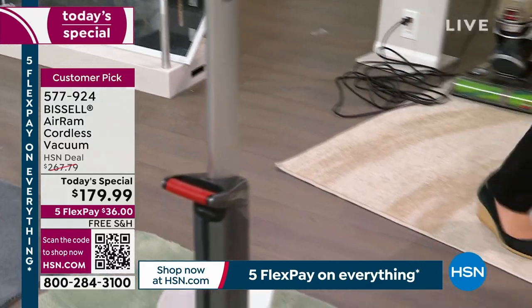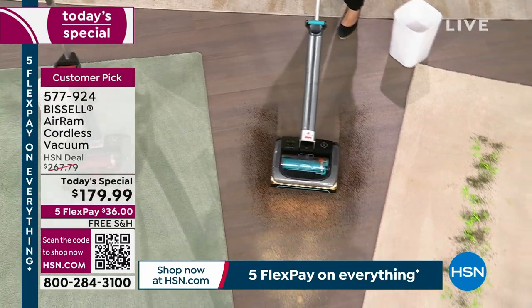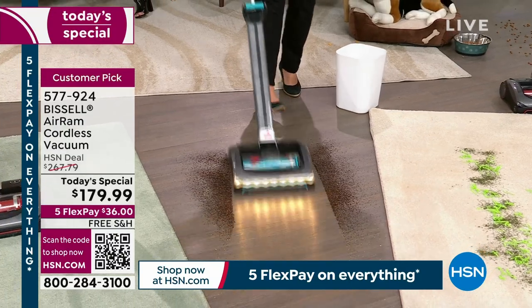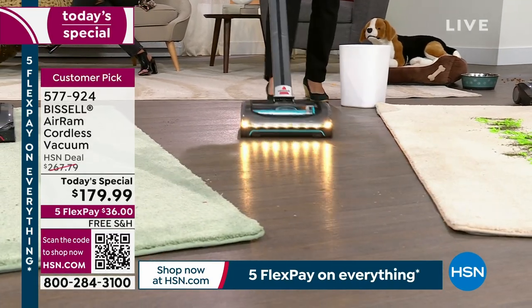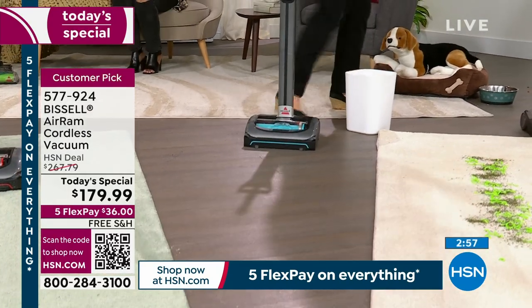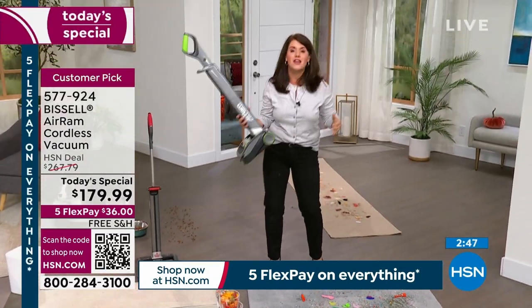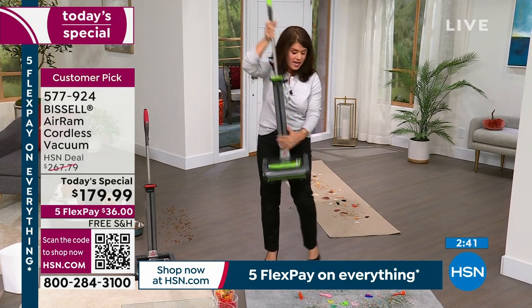Now on the hard floor — we have coffee and sawdust. Watch as we cut right through here. Look at that shine — it's almost like deep cleaning the floor, it's so shiny, pulling every single speck. Why is this so popular? It's cordless, vacuums how you've always wanted without a cord. You get 40 minutes of absolute worst-of-the-worst cleaning. It's seven pounds but so durable — this is the 2023 technology of the Air Ram.